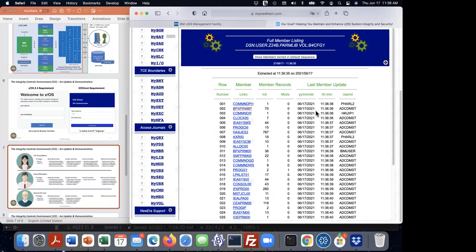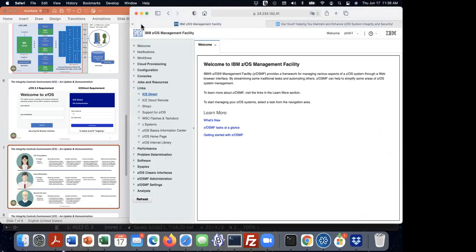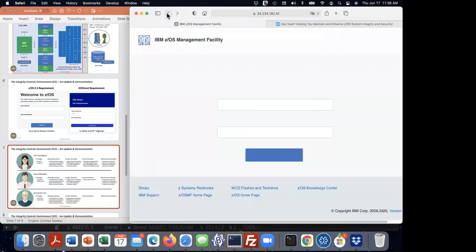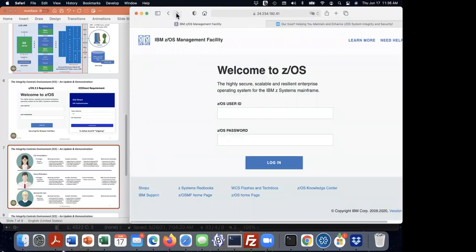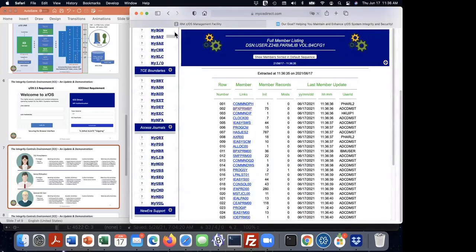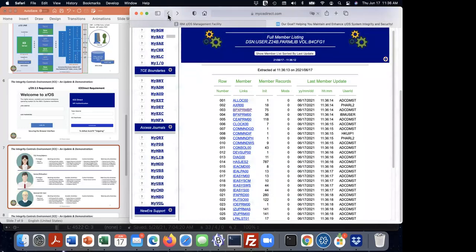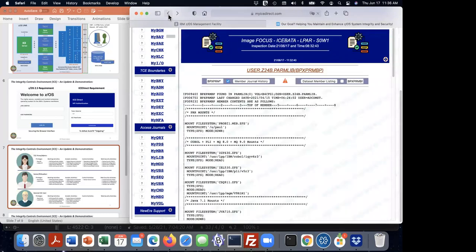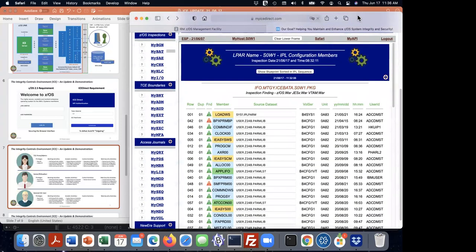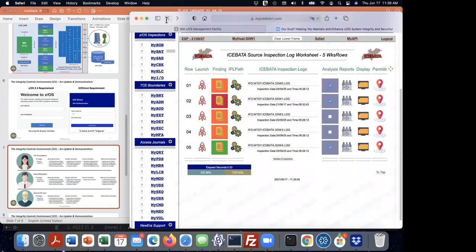And we can see here that those members and the way in which they're impacted can be easily determined from the list itself. I'm not sure why. Oh, here we go. Okay. I'm just a hair too high there, there we go. All right, so that's the IPL path view.